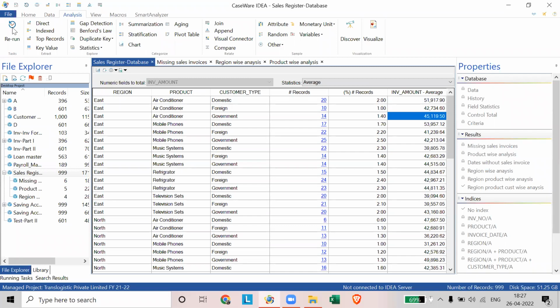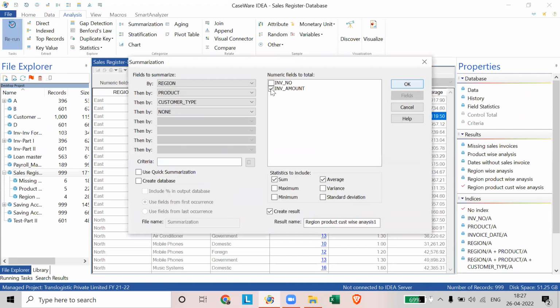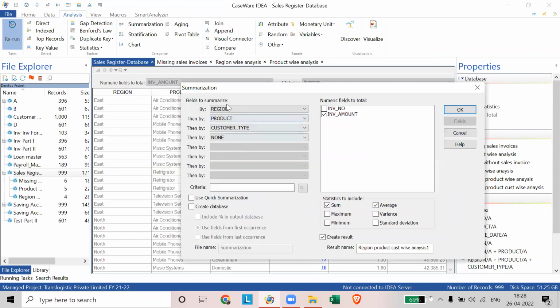So just click on the rerun. See how simple it is to navigate and quickly change it. Now I want region at the end, product and customer type at the beginning. So what do I do? I select any other column like invoice number and I come down and say region. Now here I select any other column and say product, because once it is selected here, you can't select again.